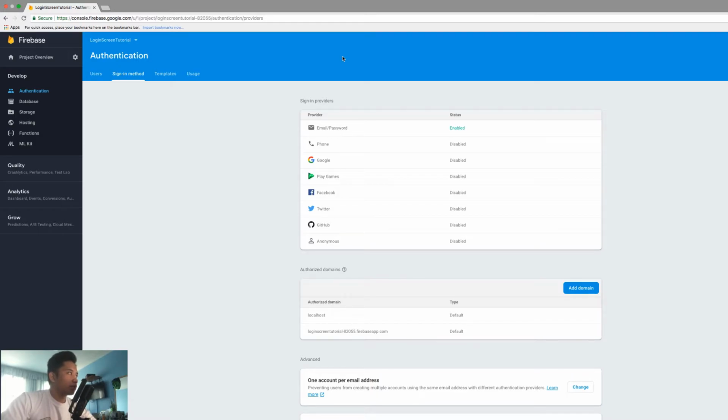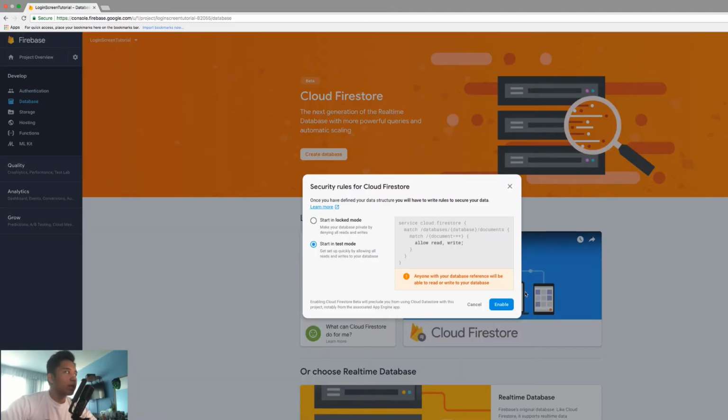And back here I'm gonna click create database. I'm gonna start in test mode, which means everyone is allowed to read and write. Normally you would lock the database so that only the ones developing can read and write, but since we're only testing our app, it's fine that we allow everyone to do that.